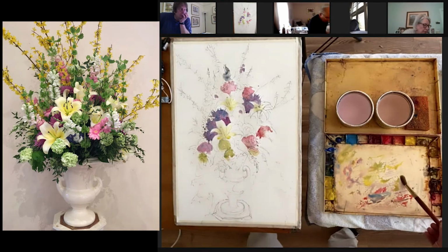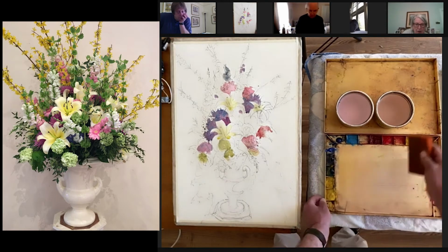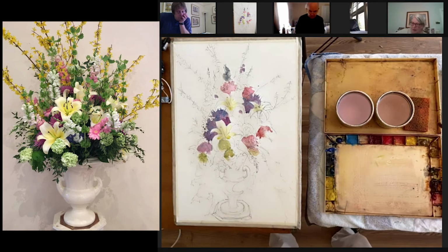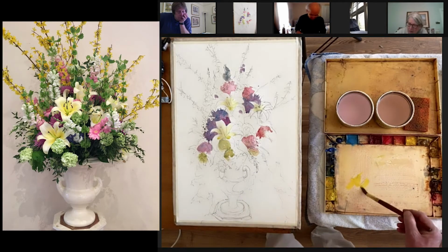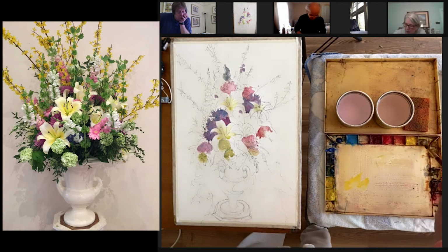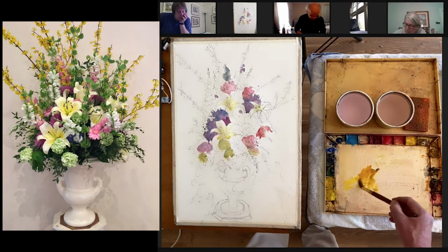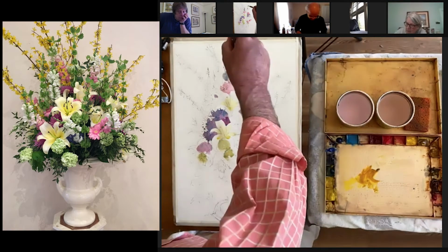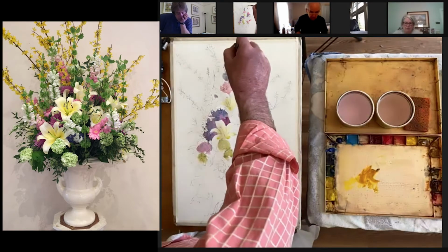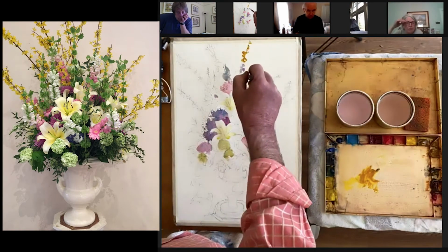Now I'm going to do the forsythia fronds, and then I'm going to stop and let you guys paint. So some of you may have started already. I'm going to take the aureolin and the new gamboge. The new gamboge is a little bit darker red, yellow, and I'm going to now just dot these little things.